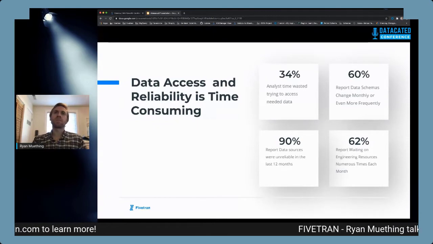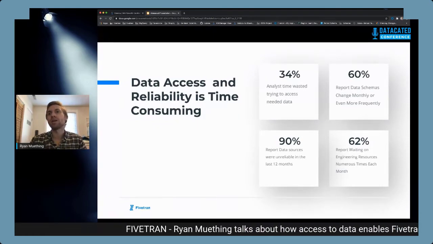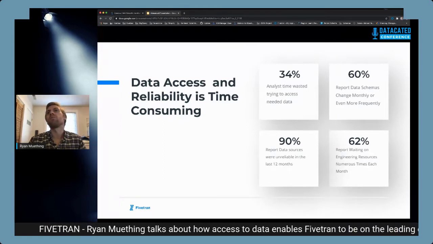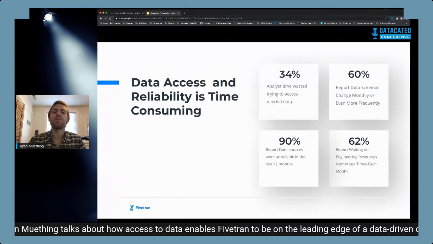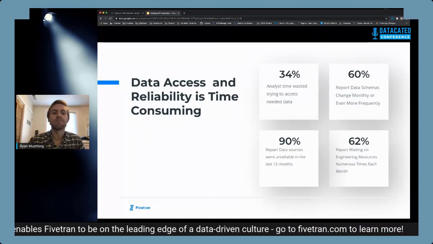These two metrics highlight just how quickly data is changing, and how if we're not able to keep up with that, your reliability as a data team can really be hindered.